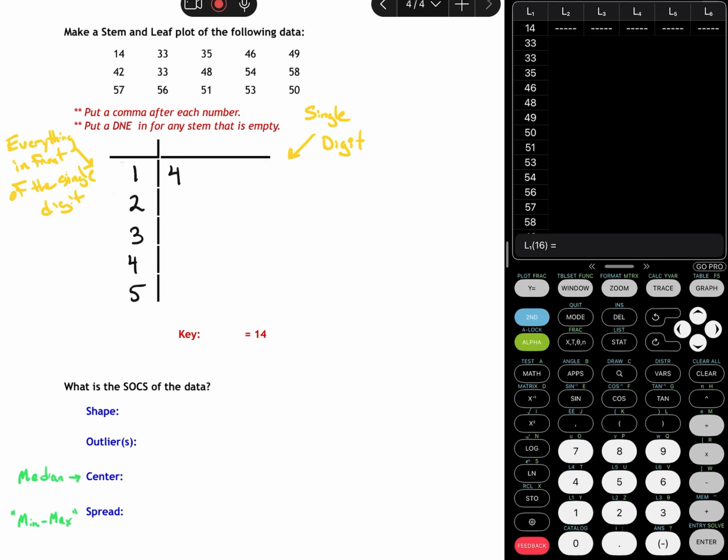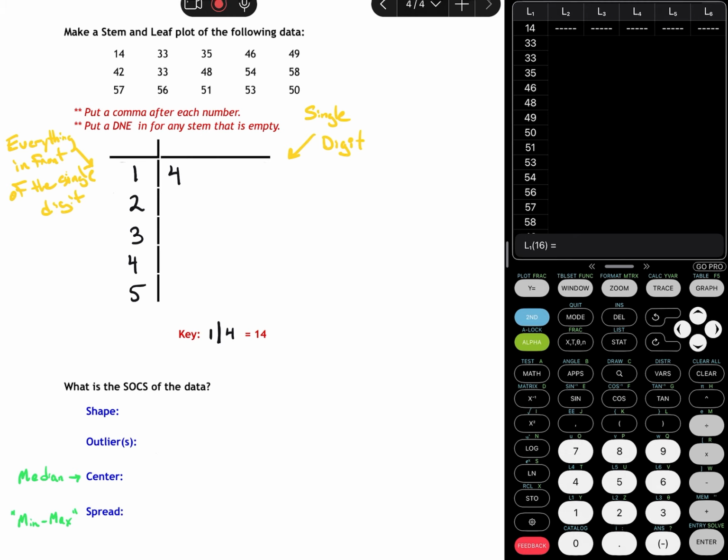That creates your key. The key down here is for if I just gave you this without the data set sitting here, you wouldn't necessarily know what this represents, and so the key is supposed to describe that. So all you're saying is that you're going to put a 1, and then a bar, and then a 4, and that represents the number 14.